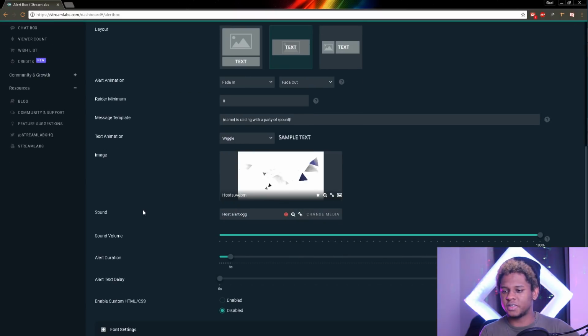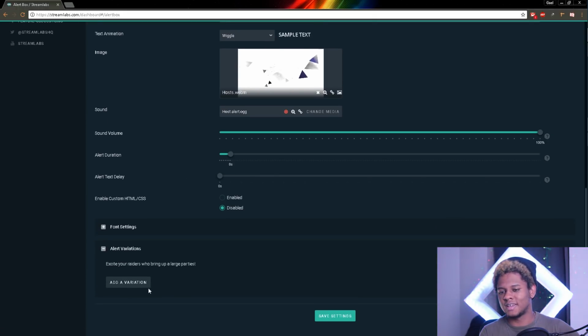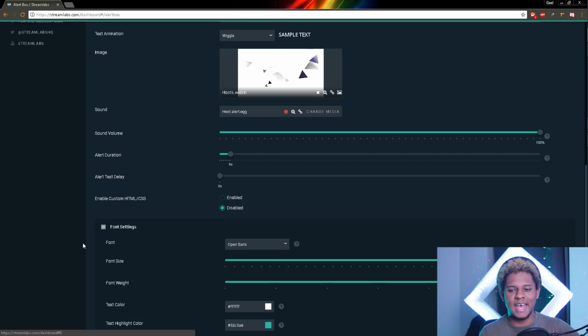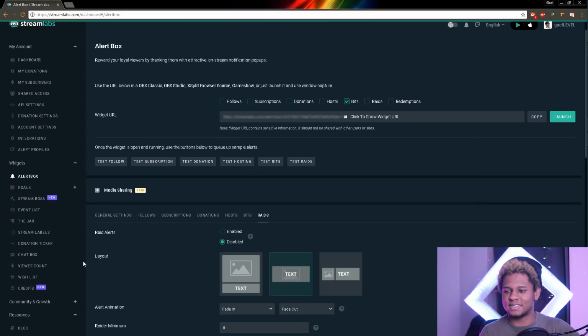And same things for the layouts. You already know. Name, count, it's all good. You know that. Alert variations. If you're getting raided a lot, you can add some variations. I don't think that's necessary. It would be cool to have some sort of message with the raid, like you could /raid and then put a message or something. I don't know. And of course, don't forget to have your alerts links accordingly.